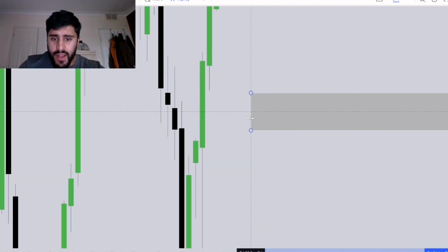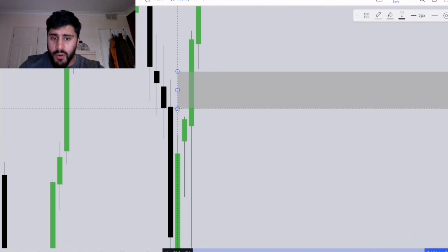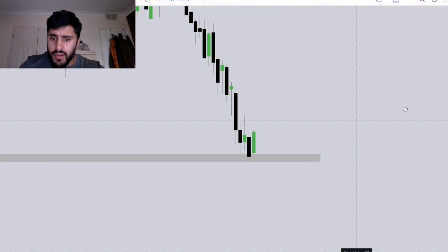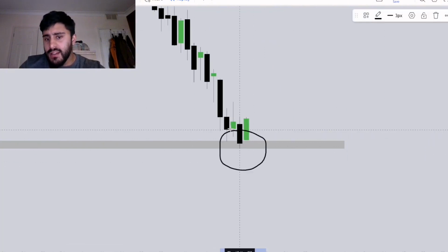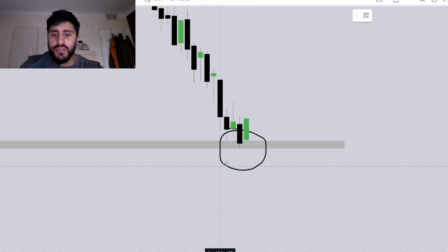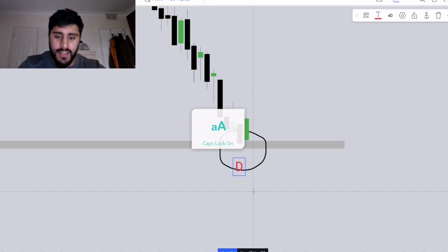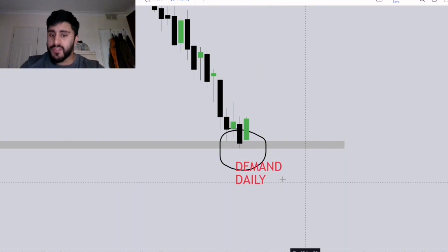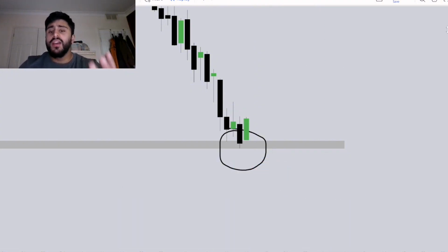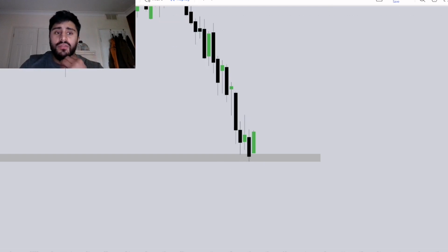This was a daily fair value gap. We can see the wick over here and the wick over here. So price over here has given us a fair value gap. Our point of interest is just the candle below. When we go to regular price action over here, what we can see is price very carefully, very exactly tapped into this area. So we've come into a daily fair value gap. What does this mean from a price action perspective? This is basically a demand area, a daily demand area. A daily demand area simply means price is likely to head higher. So at an area of demand, we are just looking for higher prices.